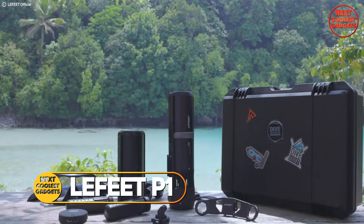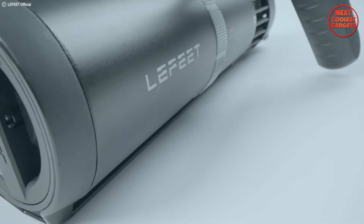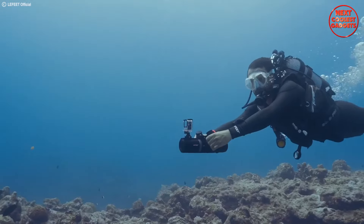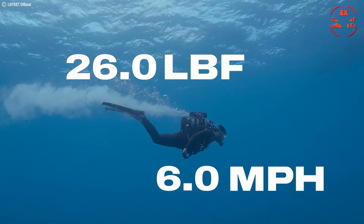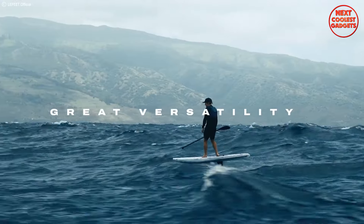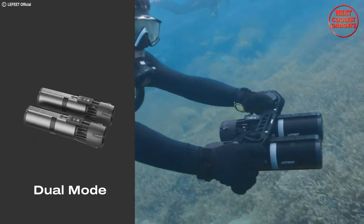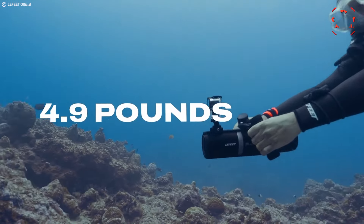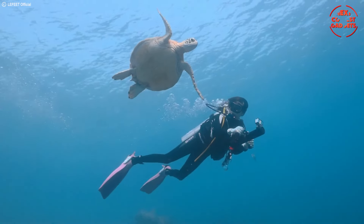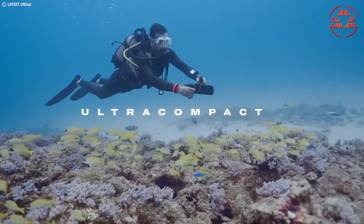The Lafitte P1 isn't just an underwater scooter — it's a gateway to a whole new world of aquatic exploration. This innovative device redefines underwater mobility with its cutting-edge technology, user-friendly features, and modular design, making it perfect for both recreational divers and underwater professionals. Effortlessly propel yourself through the water at speeds of up to 6 miles per hour, thanks to the Lafitte P1's powerful 1,000-watt dual-jet motor. Whether you're a scuba diver, a free diver, or using it for paddleboarding or kayaking, its modular design allows for customization and extended use. A lightweight champion at just 5 pounds, it's easy to carry and maneuver underwater. Enjoy up to 80 minutes of diving time on a single battery charge, giving you ample time to explore hidden reefs, vibrant coral gardens, or captivating shipwrecks.